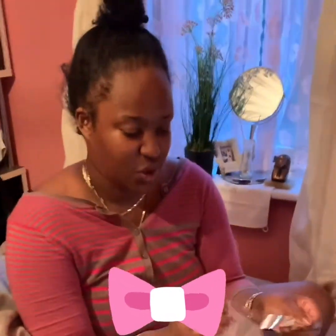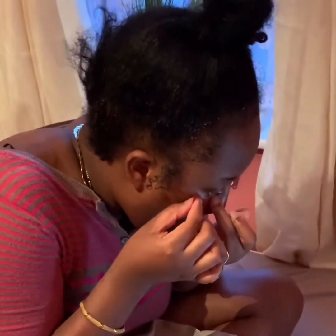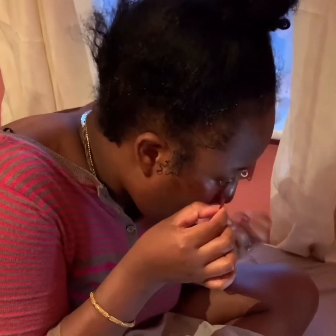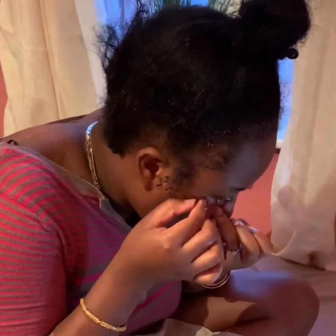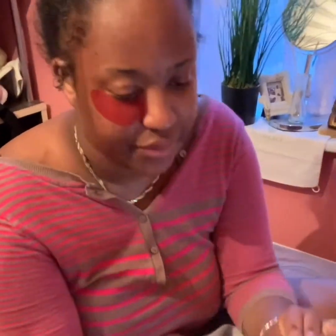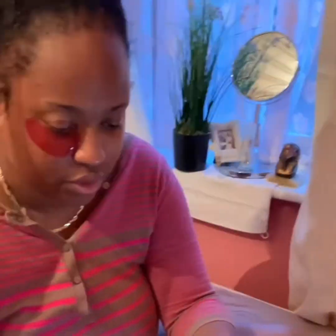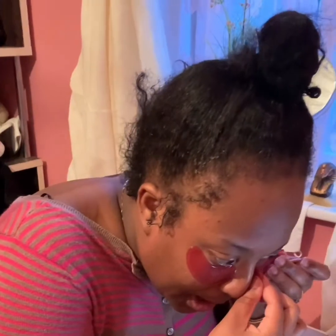Oh, sorry guys, it's literally slipping out. Only I would do something like that. I hope this is for the right eye. And guys, it's so cold. It's basically just really refreshing. Take my word on it. And it's so slippery. I feel like I'm trying to get my fish out of this fish bowl to change the water.